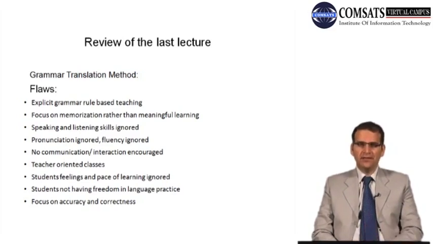We started with the oldest method, the grammar translation method. This method was designed to teach the literature of the target language, or to be able to read the literature of the target language. Since it is the oldest method, it was for reading the classical literature of the Greeks, you could say. That's why the method was designed, and we call it the grammar translation method. If you see these methods, there is a message in the name itself: the focus on grammar, and then translation. The grammar translation method is the first method.